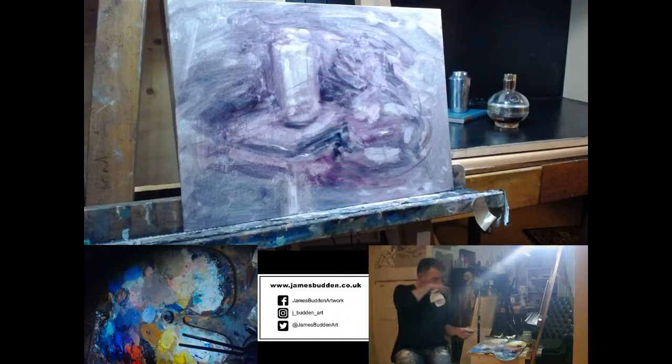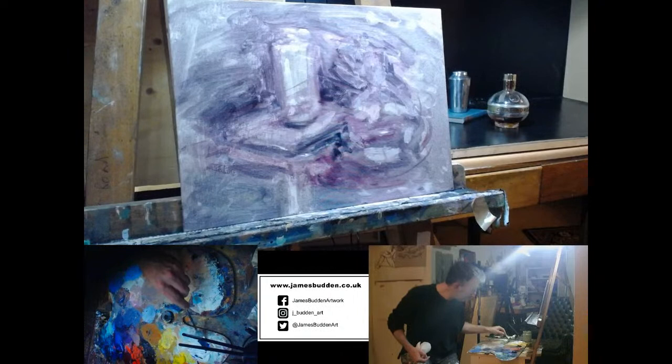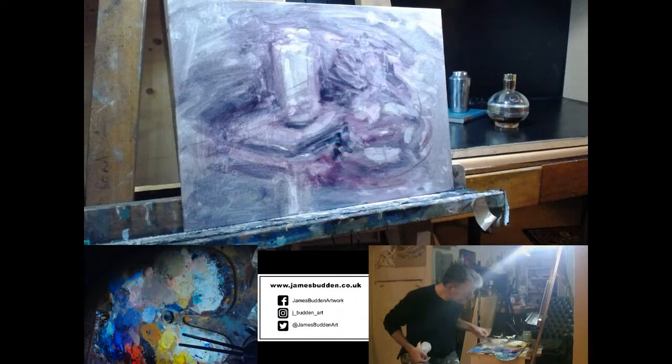If you're wondering about me looking around, I've set this up with this. The camera's got a filter on it, so you can see the colours without it being all shiny. However, it's lit from above, so I'm having trouble seeing it without the shine on it. That's okay. Tiny bit lighter. Just a tiny bit. I've gone too far. No, that's okay. So I haven't gone as far as this one. No, not quite. A bit more green.